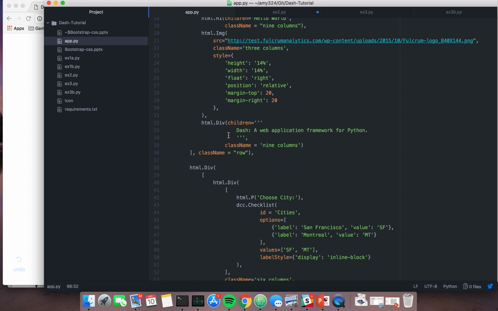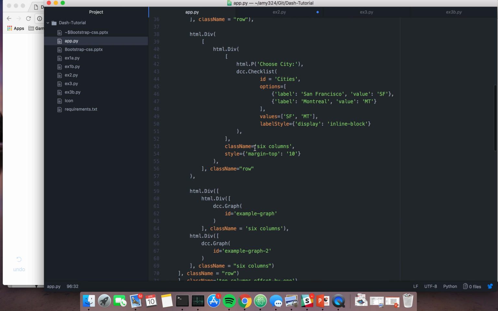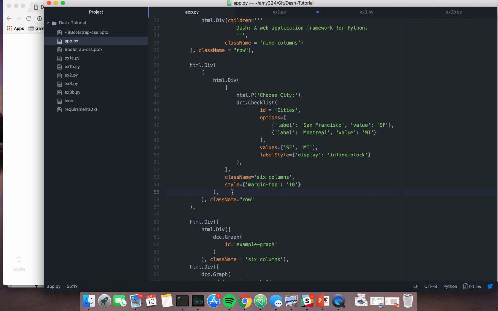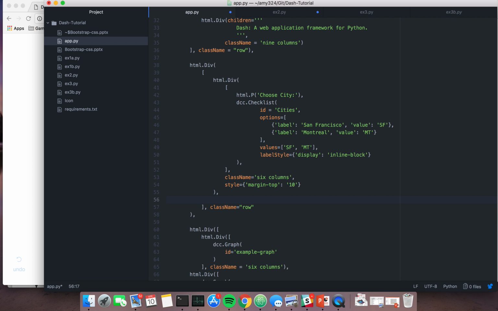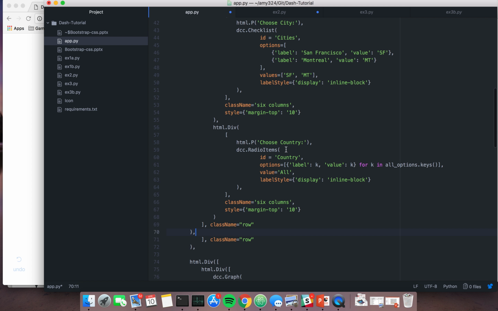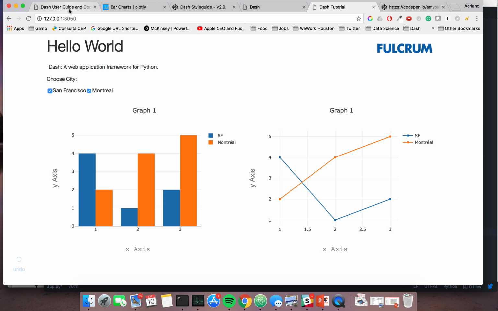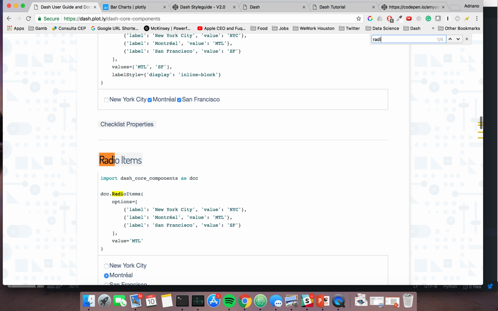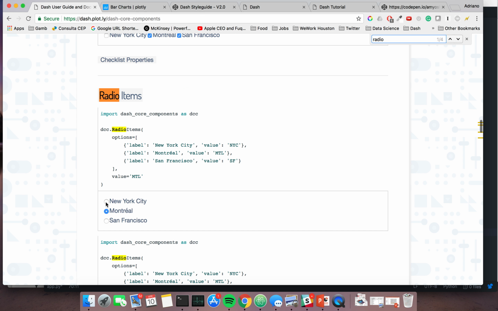In this case, it will be, just let me concentrate a little bit here. Okay, so it will be radio items, which we can see here. Radio items are like the other, but you must select just one.